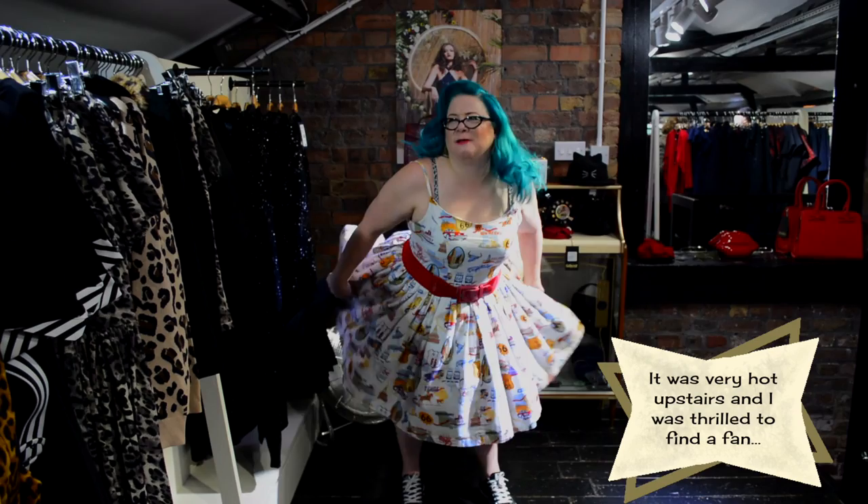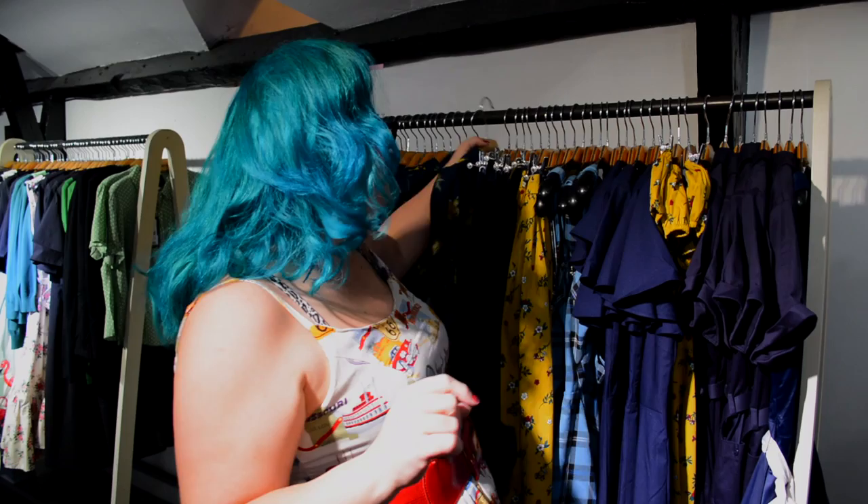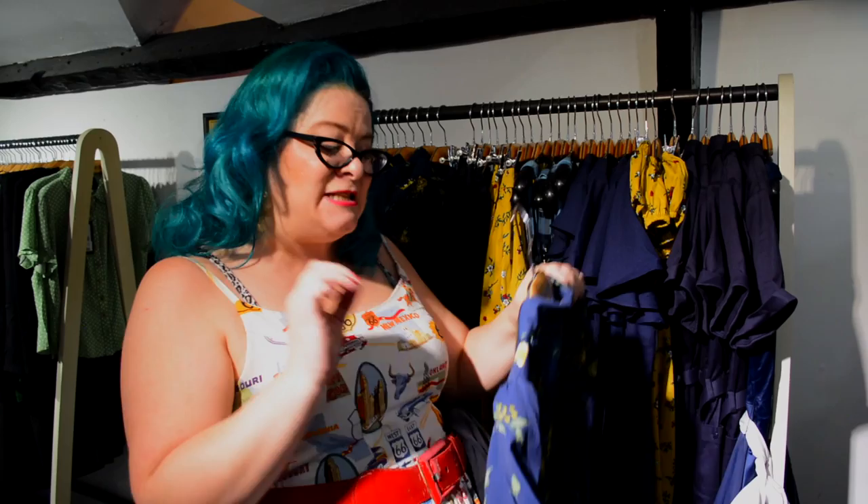Did you just get goosed by the mannequin? I did! Here's one of the things to pay a lot of attention to, especially if you're shopping some of this stuff online: take into consideration what type of fabric it is. Fabrics like this — these flowy fabrics — tend not to have a lot of stretch in them, so you may sometimes find that you have to size up a little bit. Keep that in mind.